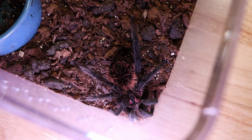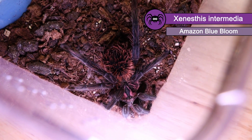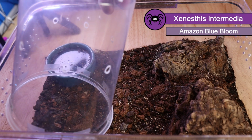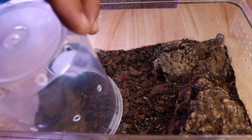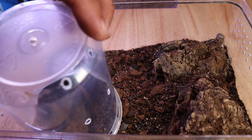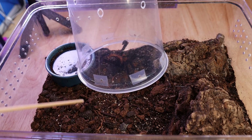The tarantula that I've chosen to put in this enclosure is the Xenesthis intermedia, commonly known as the Amazon blue bloom tarantula. The reason I chose her is because she tends to stay out in the open, and as she gets bigger, her colors are just going to get bolder, and she does not really burrow for me. She likes to stay out in the open, and this is exactly what I want for this type of enclosure.